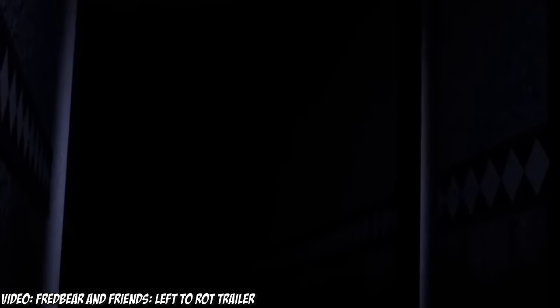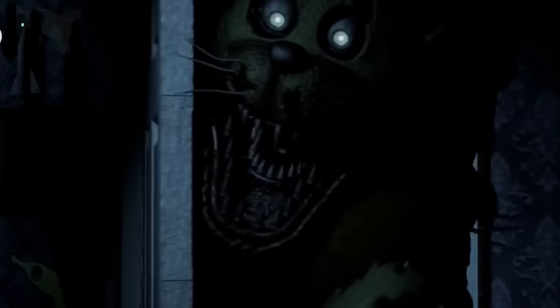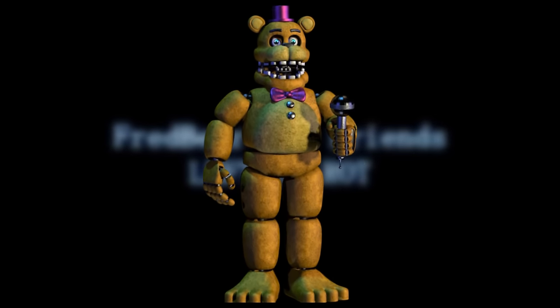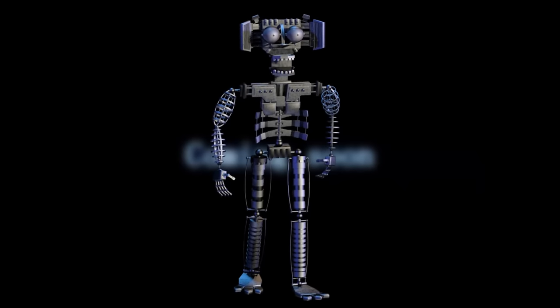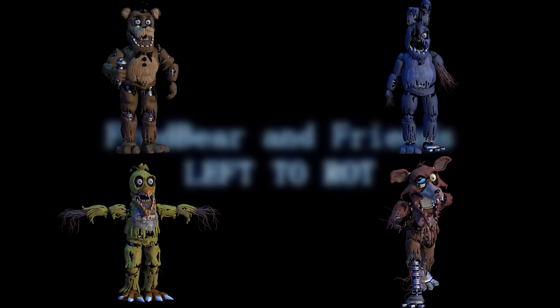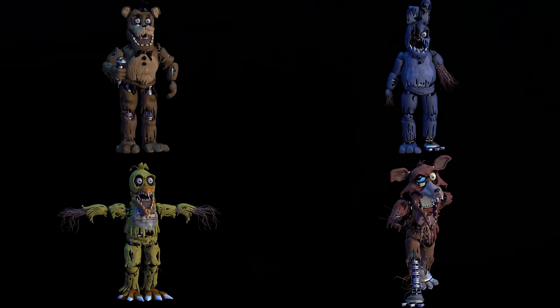Fredbear and Friends is a game that takes place in Fredbear's Family Diner, giving us fan-made iterations of Fredbear, Spring Bonnie, Prototype, Rotten Freddy, Rotten Bonnie, Rotten Chica, Rotten Foxy, and more. Fredbear looks exactly like he would in the games and matches well to an un-nightmared version from FNAF 4. Spring Bonnie looks a lot like Bonnie but I think it looks really good. Prototype is an endoskeleton with a very wide frame and a strange thing around its head. The Rotten animatronics are basically withered animatronics but more realistic in how they age — melting and rotten, making the suits look as if they're falling off the endoskeletons. These are some of my favorite iterations of the withered animatronics as they look the most realistic.